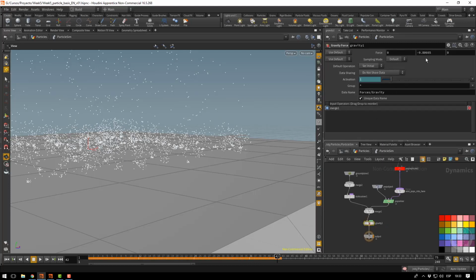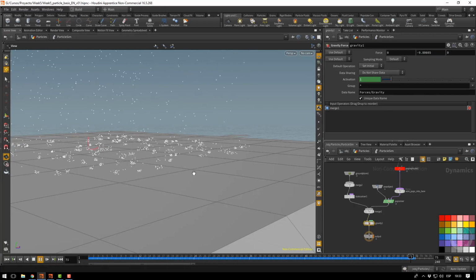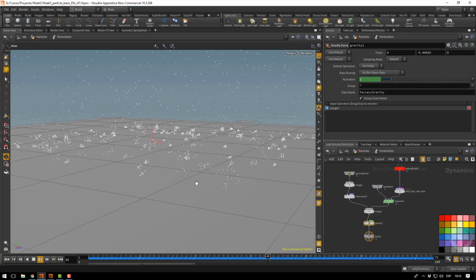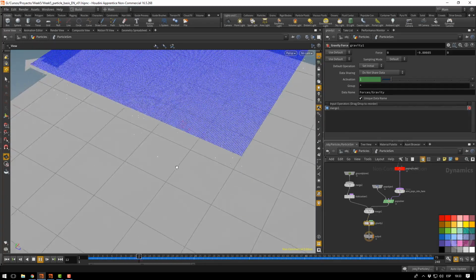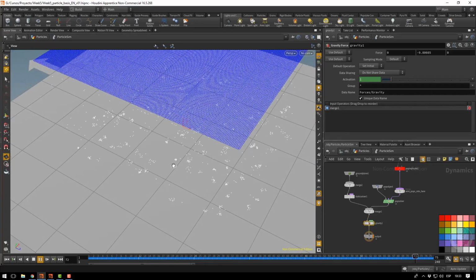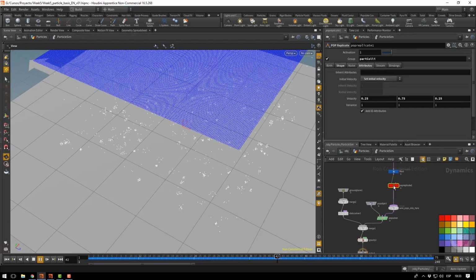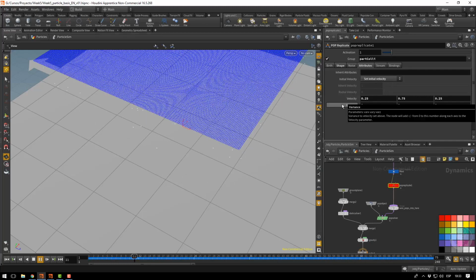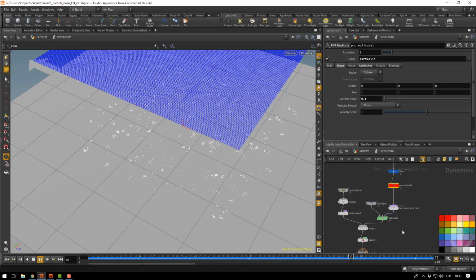Okay, now we have our new gravity set by default, so probably we have to change it. Okay, here we have a more interesting effect. That's not working that bad. So well, feel free to play around with the pop replicate, make some variations over the velocity, over the shape, play around also with gravity.